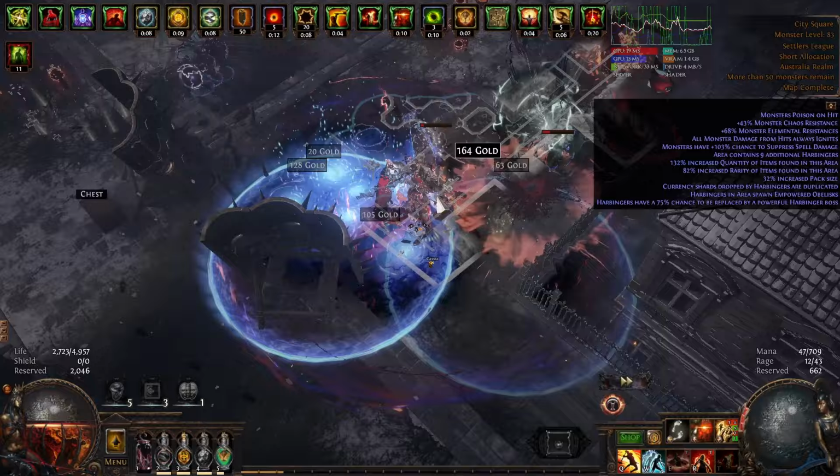Have this now. This gives me more armor. Probably will end up going to the Chaos Resistance one, the Light of Meaning. You can also go for the physical damage one as well if you want more damage. It gives like 10% more damage on this tree.